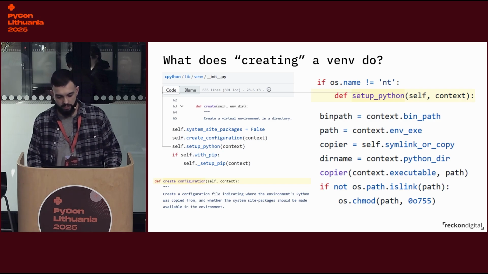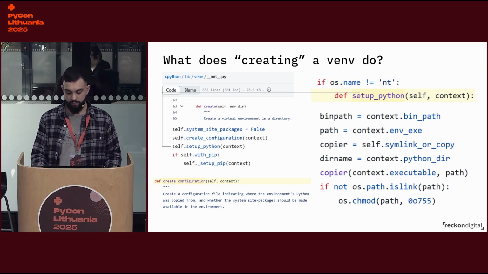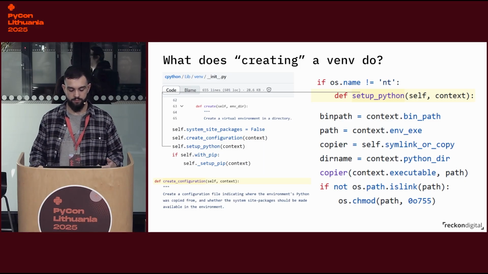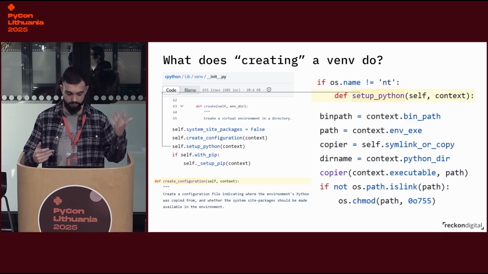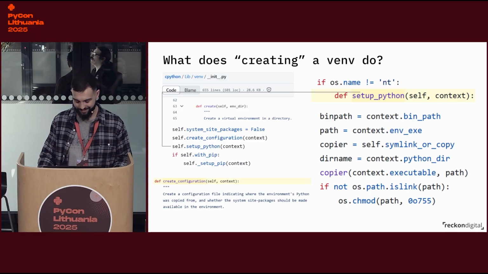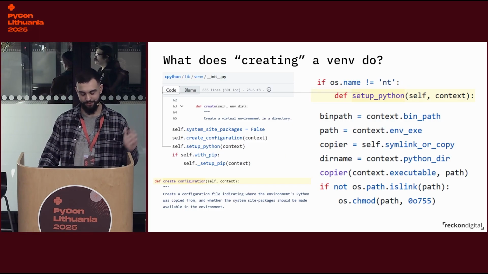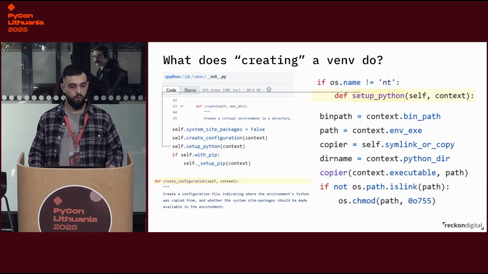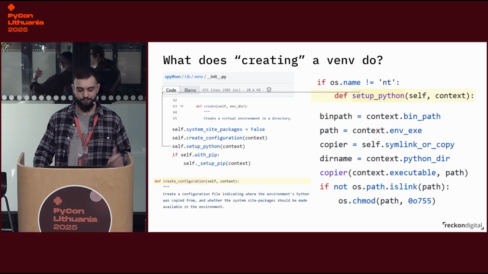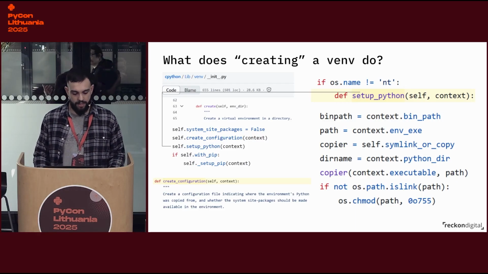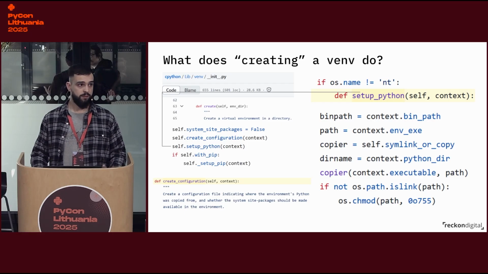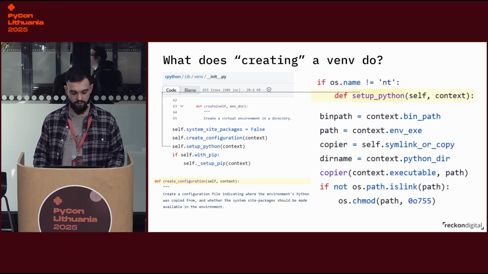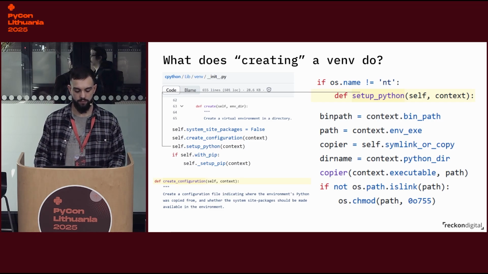All right, so we are now ready to see what creating a virtual environment is, what it means, and what it actually does. I apologize a bit for the layout of this slide. I will guide you through it. What you see on the top left is the CPython core. This is the cool thing about Python. It's open source, so you don't have to take my word for it. You can just check the code. And this is what the create function does. It has more lines of code inside of it, but you can think of those as scaffolding. This is the core of the operation of creating a virtual environment.